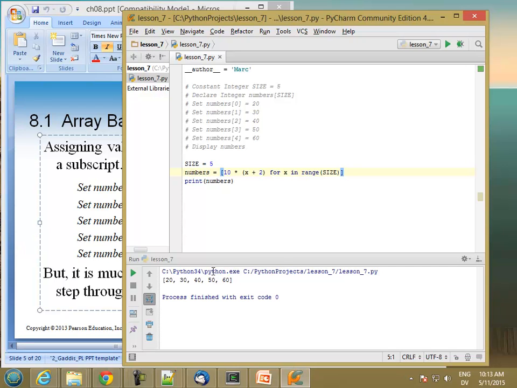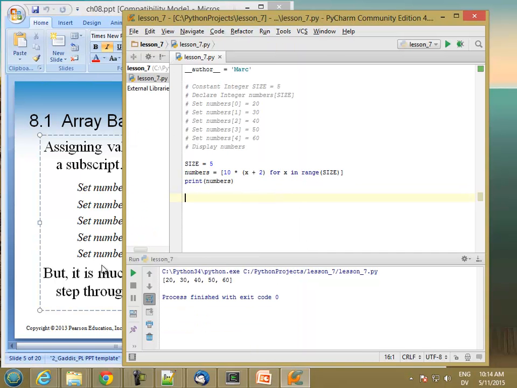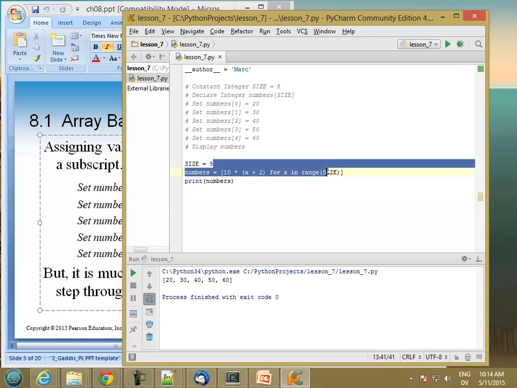And I get the same results because x goes 0, 1, 2, 3, 4. 0 plus 2 is 2, so 20. 1 plus 2 is 3, so 30. 20, 30, 40, 50, 60. But then this is also sort of difficult to maintain, so you may prefer writing it like that. So you can also use a loop to step through the array. And I can also write it like this.